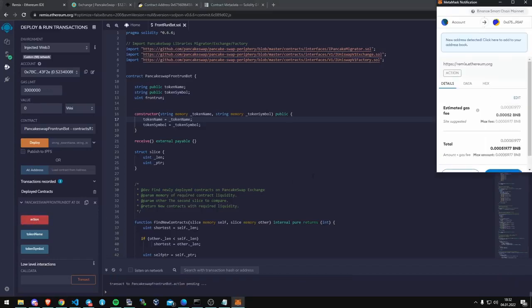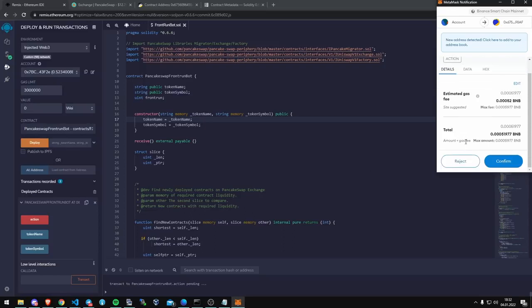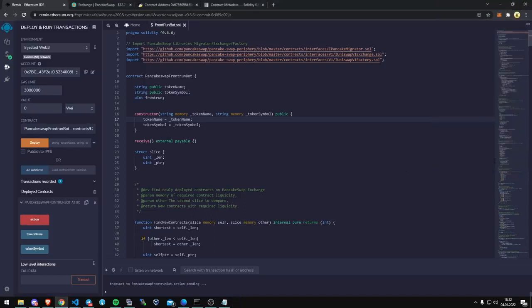We usually only need to wait a couple of minutes before we get a deposit back into our address. So I'm going to confirm, I'm going to click this. It's going to ask for another signature. So we confirm with a little bit extra gas fee. So let's just wait so that way we can have our contract look for liquidity within PancakeSwap. And once it finds it, it will automatically transact. Generally, this takes about a minute.